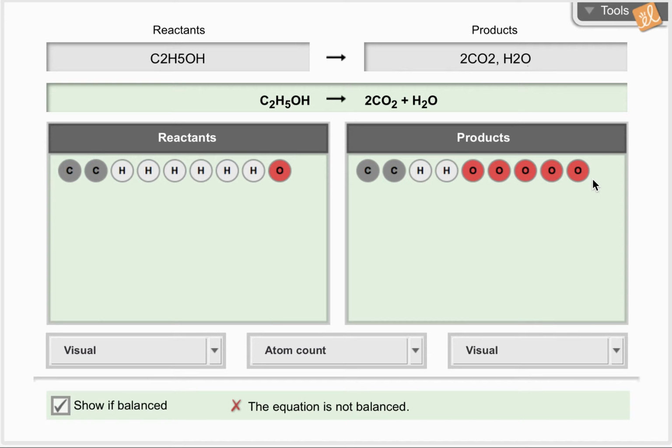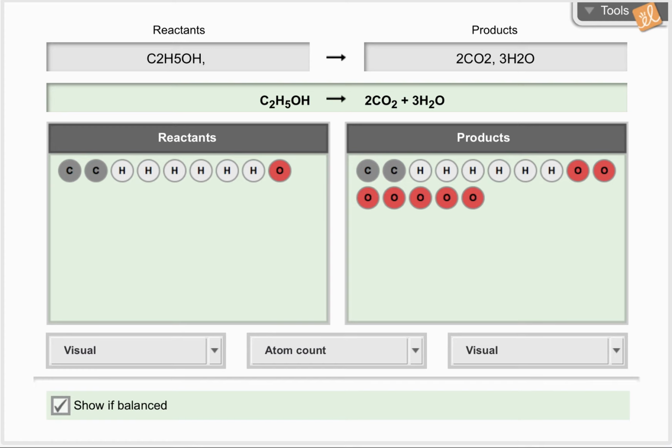Okay, you probably weren't able to actually balance this equation, and that's because we're actually missing a reactant. If you were able to make it so that you had the correct number of hydrogens, so here I've got 6 total hydrogens, and here I've got 2 total hydrogens, which means I'm going to need to have 3 water, then you'll have noticed that I have a lot more oxygen on this side of the equation than I do on this side. So what we're actually missing here is oxygen, and oxygen is O2.